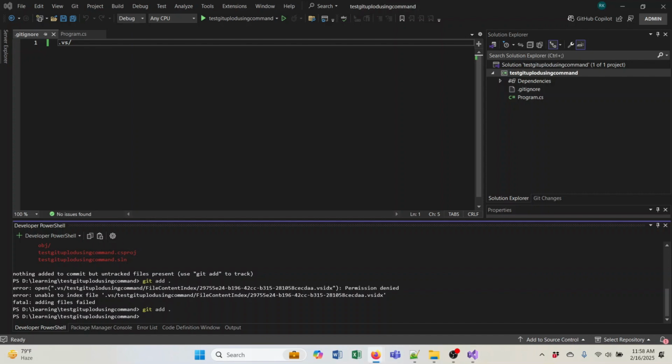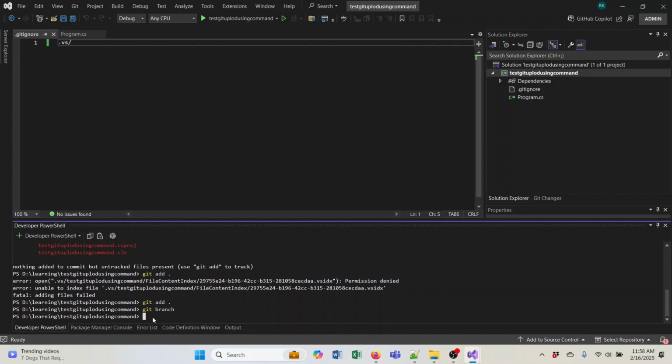After that we can run the commands to commit and push the files. For that we can check what branch we have in our repository, created by default. git branch.